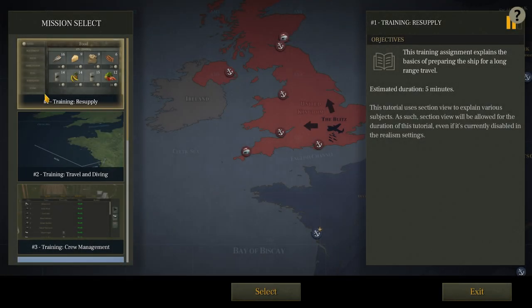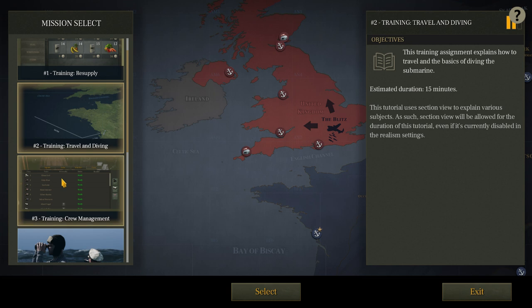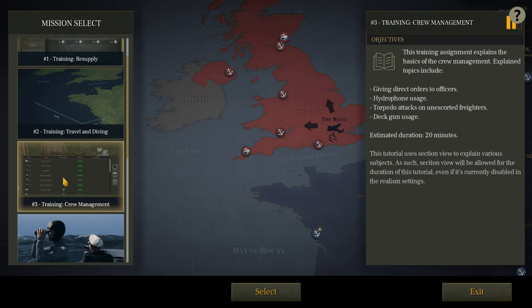But anyway, let's have a look at the missions. We're going to do some training missions, I think. Let's just see what options are available. Training resupply. Okay. Estimated time training, 20 minutes of a patrol, essentially. I think that might be a good option to go for. I know there's a few other training options there.